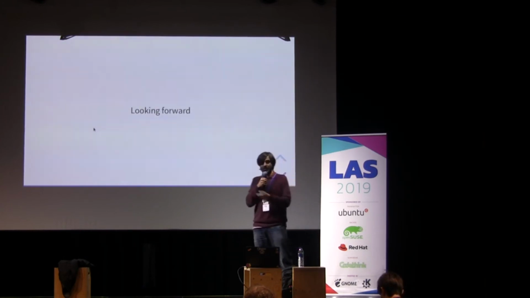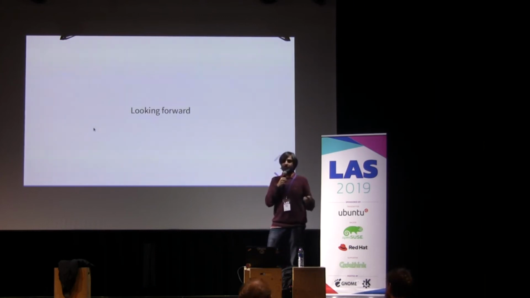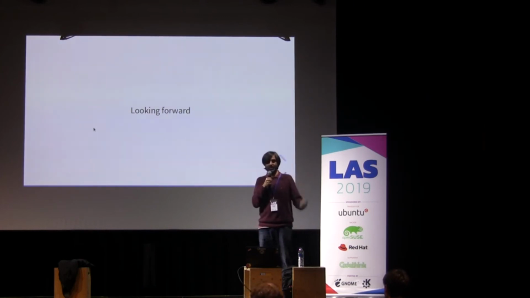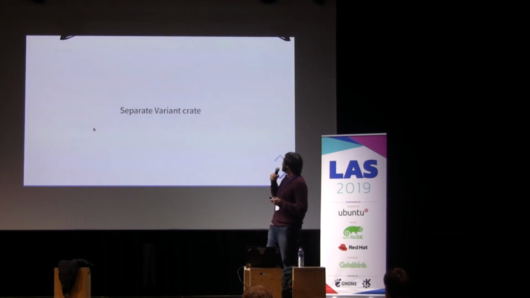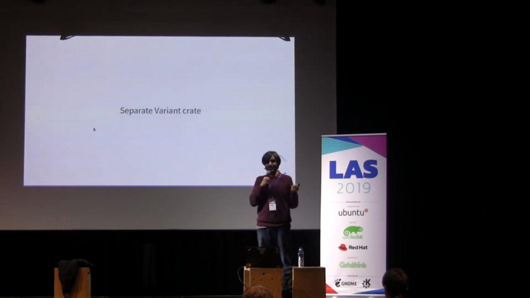First of all, I need to solve this problem. But before I solve this problem, I have to kill the lifetimes and do it slightly inefficiently, but make the code a lot easier to change. And so after that, once I'm done with that, I want to put the variant crate separately. As I said, people use GVariants and the wire format outside of ZBus context as well, so they can use it for that.